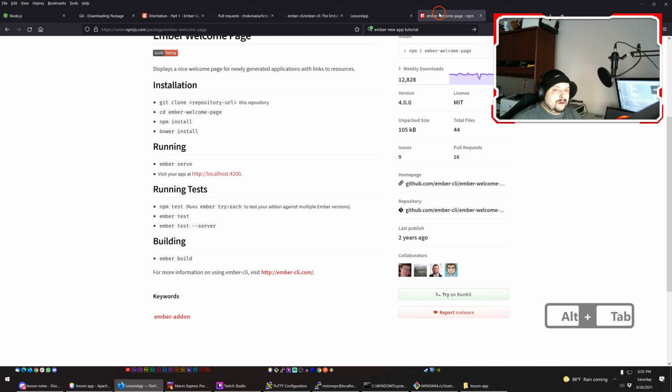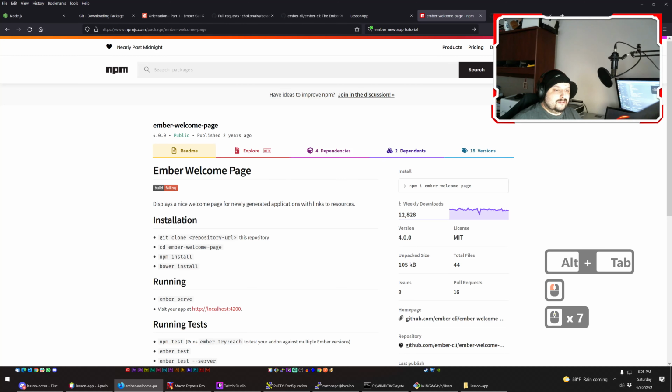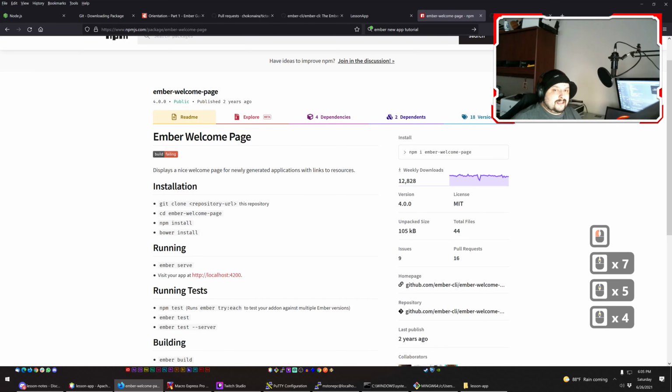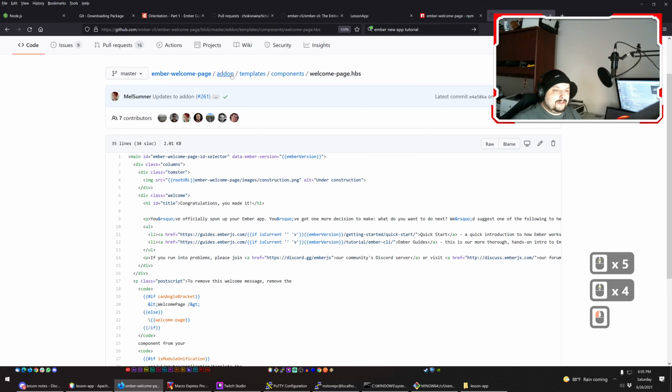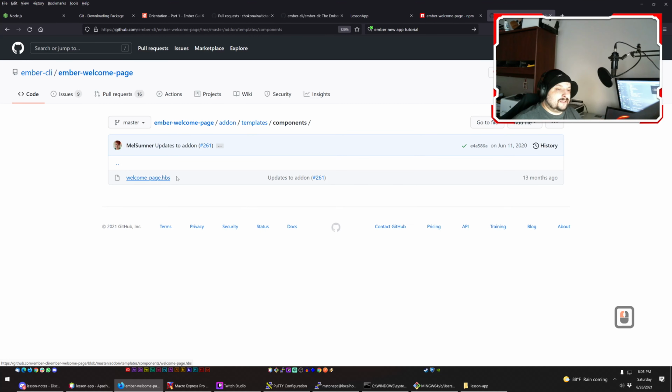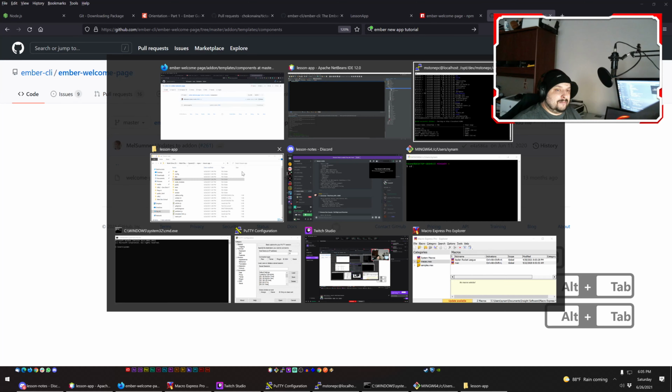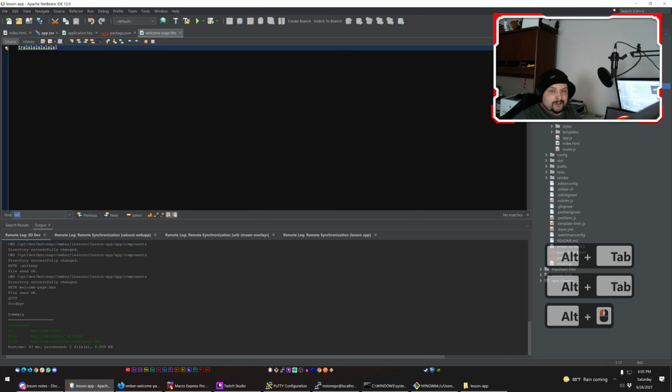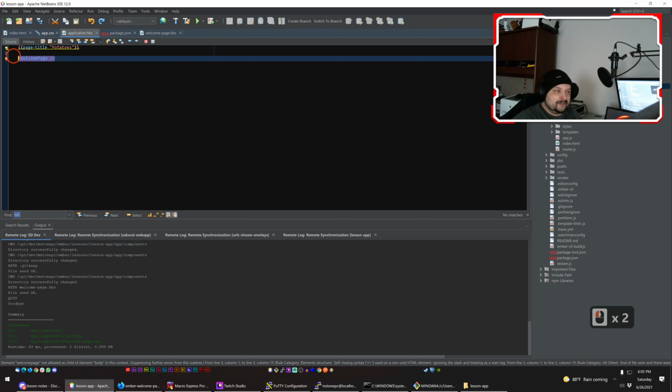Basically, when you are using an Ember add-on in your application, it's going to take everything in the add-on directory and it's going to include all of these things into your application. So it's like if this welcome-page.hbs was in my components folder instead, even though it's not. We're just including it as an npm dependency, right? But it'll be there, and that's why you can access it like this. And I know this is a little rushed and confusing right now, but it'll make more sense.